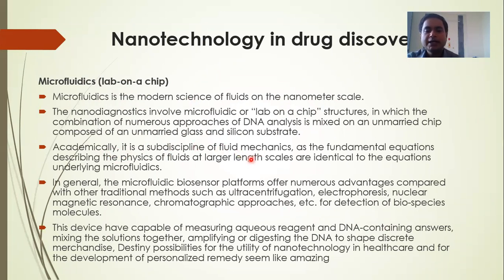Incidentally, it is a subdiscipline of fluid mechanics, as the fundamental equations describing the physics of fluid at larger length scales are identical to the equations underlying the microfluidic. In general, the microfluidic biosensor platform offers numerous advantages compared with other traditional methods such as ultracentrifugation, electrophoresis, nuclear magnetic resonance, chromatographic approaches, etc. for the detection of biospecies molecules.